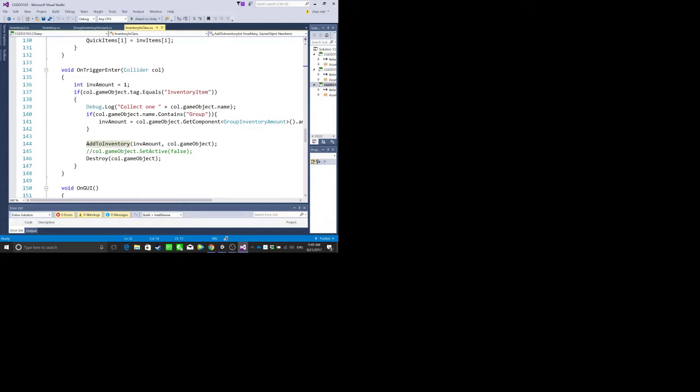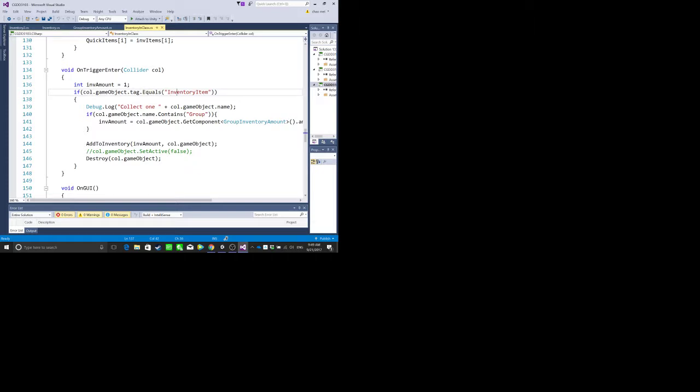Whenever you hit something, trigger enter, then you call this add function to put that information into the inventory. The information comes from whatever object you just hit. So here, what we're trying to do is, first we judge if the tag equals the inventory item.